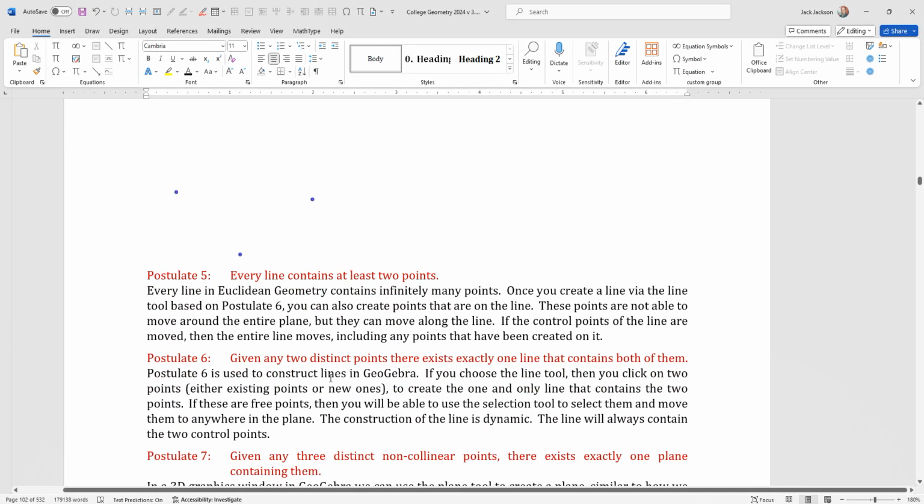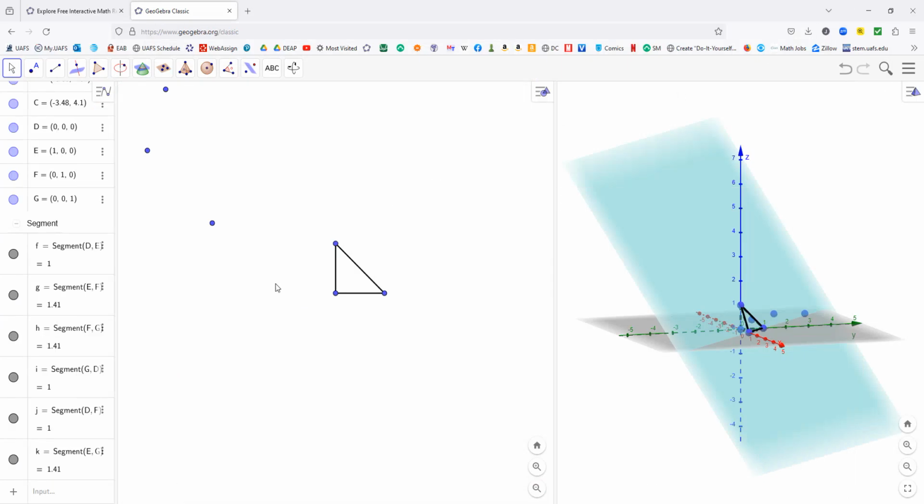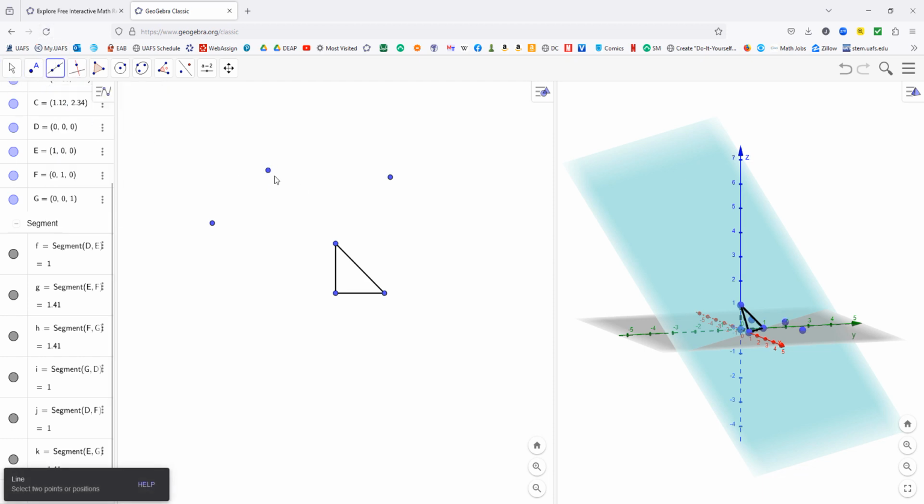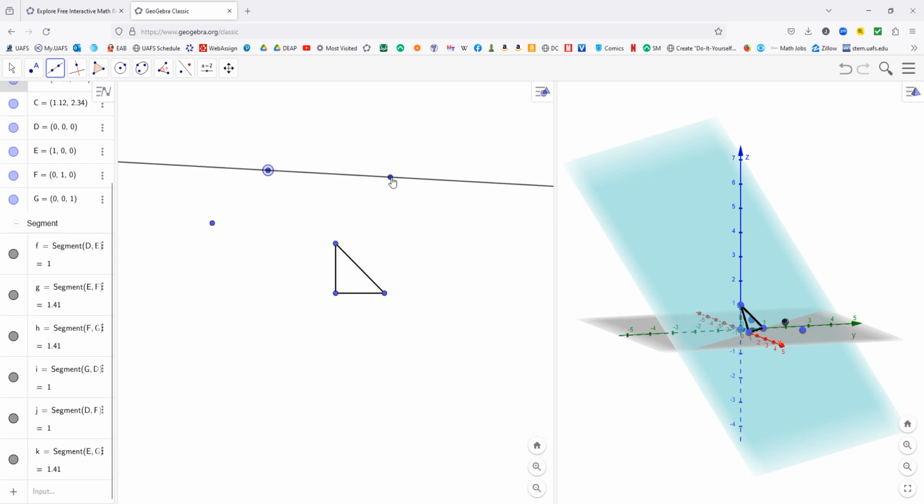Okay, let's see what else we can look at. Postulate 5: every line contains at least 2 points. And then postulate 6, let's do postulate 6 first: given any 2 distinct points, there exists at least 1 line that contains both of them. So I can create 2 points like I just did here in the XY plane, and then use the line tool to click on the 2 points.